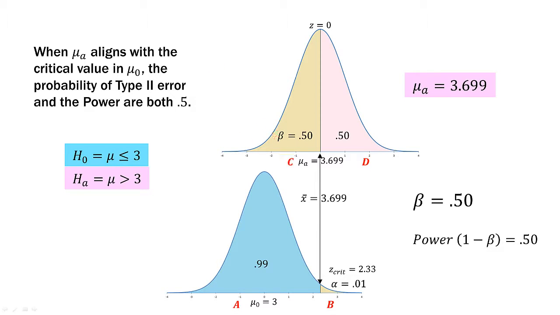Now, if we get a mean at C, we would fail to reject the null hypothesis because it aligns with that blue area, but we should have because it's actually part of this higher population, and that's our type 2 error. So remember, just to reiterate, the type 2 error is when we fail to reject the null hypothesis when we should have, because that mean is actually part of, in this case, a population with a higher mean.